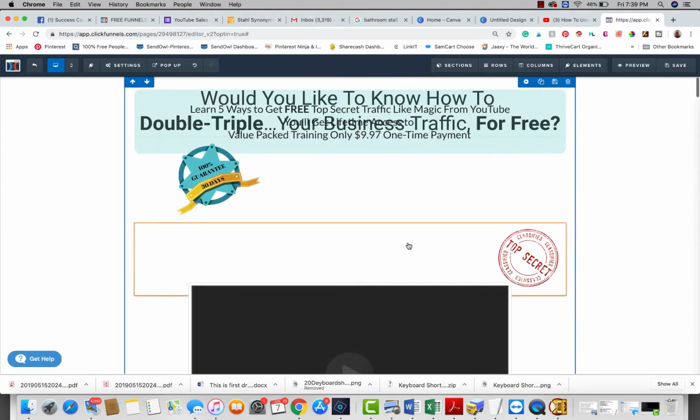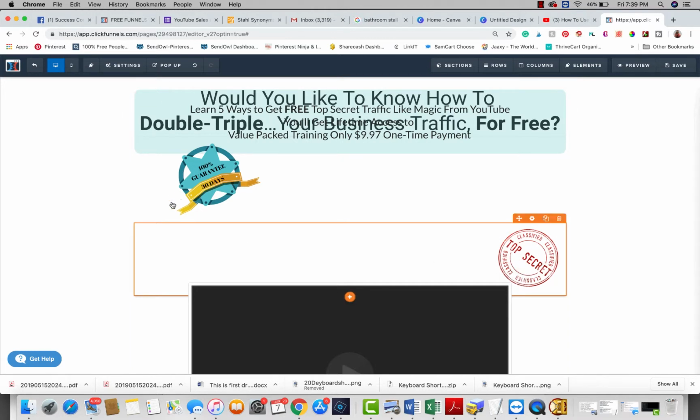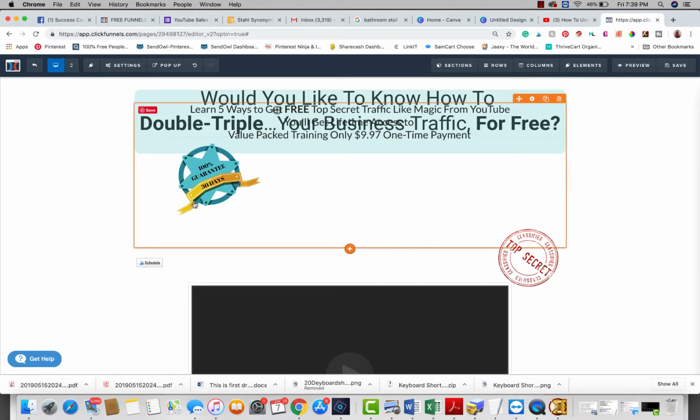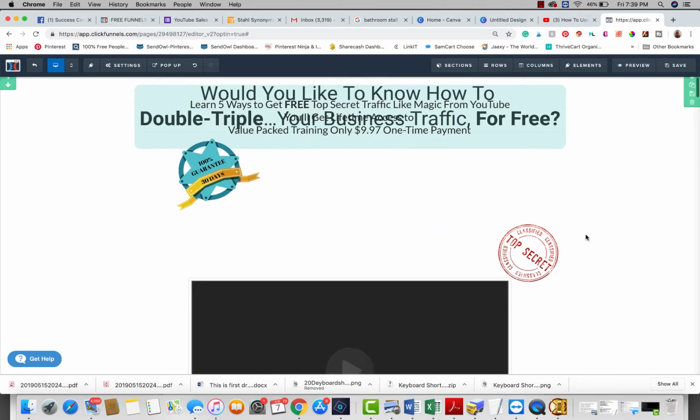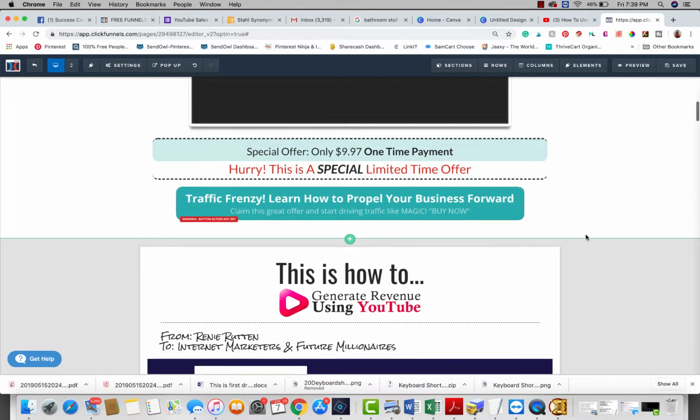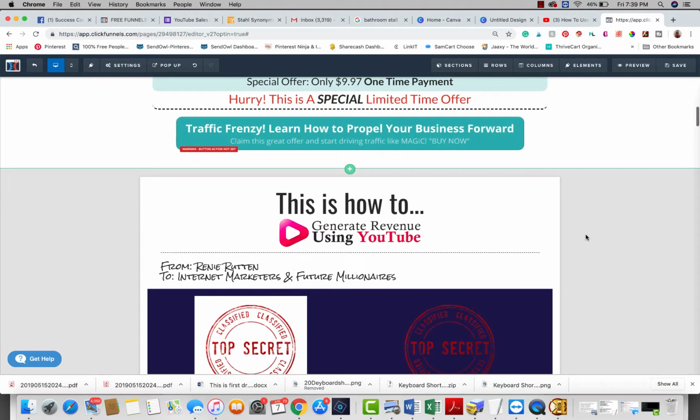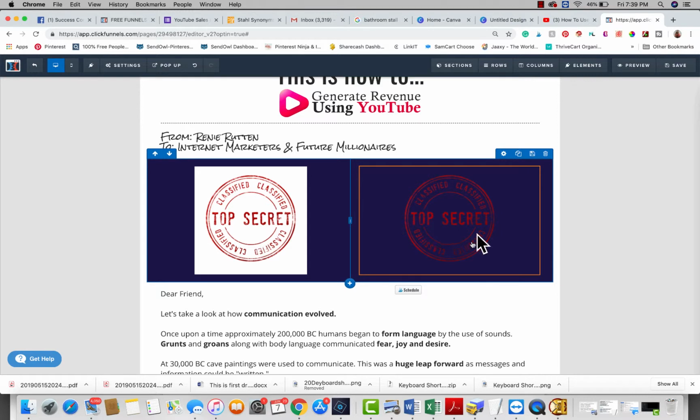So I think I have one, yeah, up here too, where it has a transparent background. This one is another one that has a transparent background, which gives us the ability to do the overlapping like this. And if you want to know how to do that, I can tell you that too. Just shoot me an email. But that's really the end of the video. I just wanted to show you the difference there of the two kinds of images, the ones with a transparent background and the ones without a transparent background.